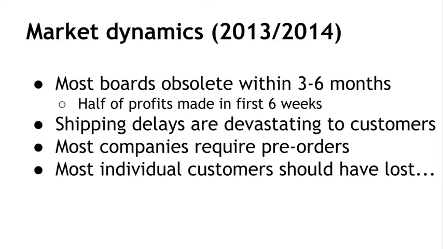And this is really the motivation for why so many companies require pre-orders: the fact that there's so much competition to get the ASICs first. And there's a lot of speculation that some companies have actually manufactured the ASICs, tried to run them themselves for a couple of weeks before shipping them, and then shipped them off to consumers. So the dynamics of this are still very unfavorable to the small miner who wants to go online, order an ASIC, and start making money.